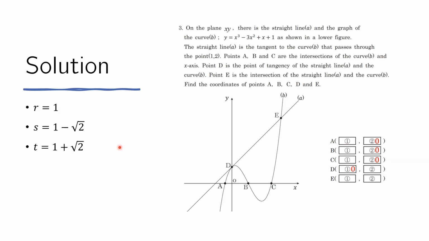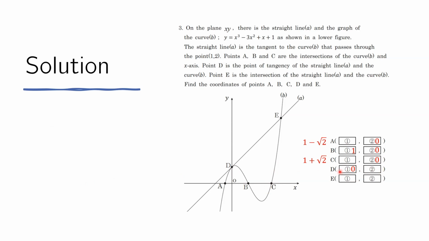And now the way we assign S, R, and T to A, B, and C is by ordering them, because we notice that A is the smallest, C is the largest. So let's order these three values. And we see that S is the smallest, and T the largest, and R the middle. Therefore, we have the following. A is S, B is R, and C is T.